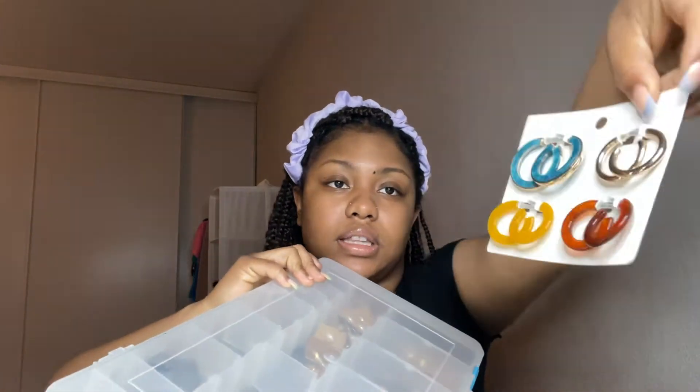I've got two trays, lots of boxes, and then another tray. These are all earrings that I separated a while back — probably when I first moved into this apartment and didn't have space. I just had these little brown earring hook things, so I put them on there to keep my earrings organized. I'm going to be showing you my jewelry collection: a lot of bracelets, some rings, earrings I wear every day, and more.